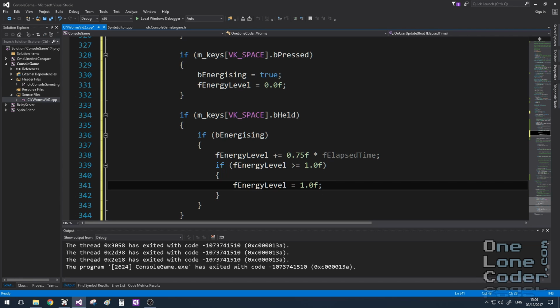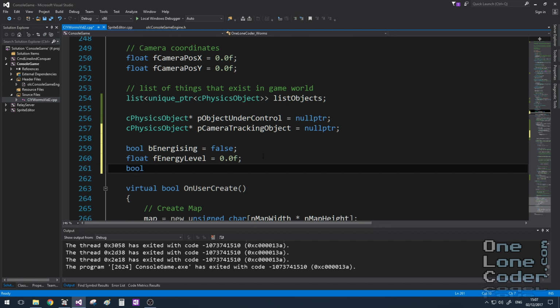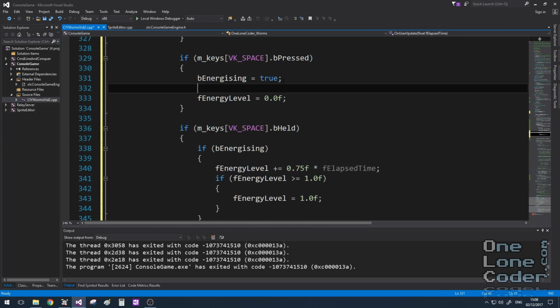And it's important that we do fire here because it's this little pressure which punishes the player for hesitating about their shot, i.e. we're trying to introduce some skill that the player has to acquire in order to be good at the game. So I'm going to add an additional boolean which acts as a trigger to handle the firing of the weapon. We'll default it to false. And we'll make sure that we set it to false when the user starts pressing, so we don't want the weapon to fire straight away.